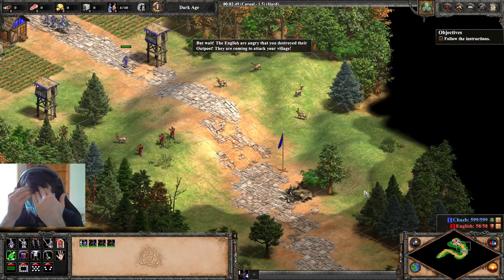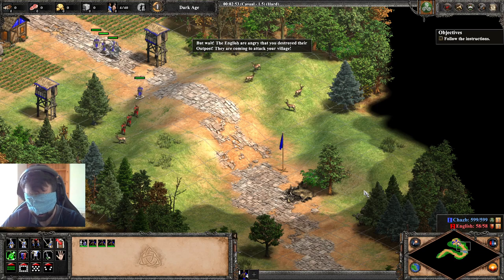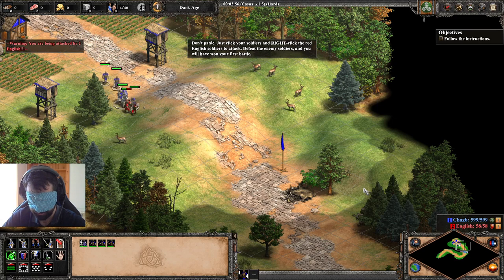I have no idea where the knight is. The knight is kind of needed to win. I guess he's here. Don't panic. Just click your soldiers. Oh, I heard a knight.